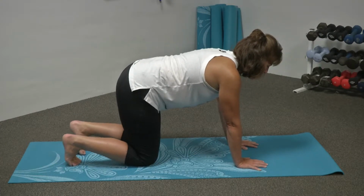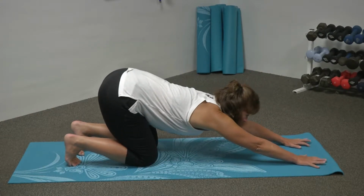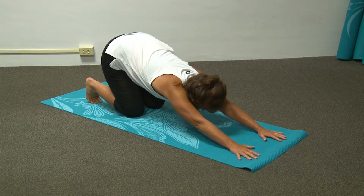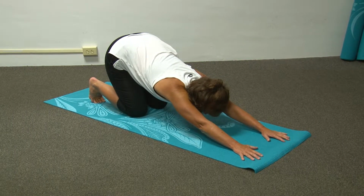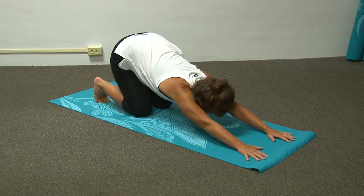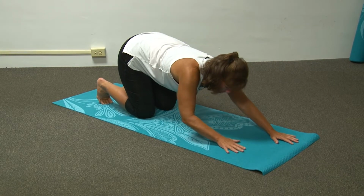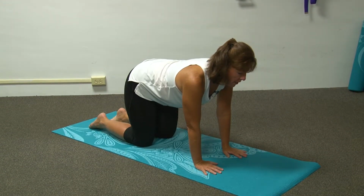As we tuck our toes under, stretch the bottoms of our feet, and gently walk your hands forward into a kneeling down dog. Walk those fingers forward. Draw your head between your arms. Think about your head as a picture and your arms as a picture frame. Feel a stretch through your shoulders. Now simply draw your body up once again. Gaze forward. Allow ourselves to stay here.